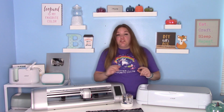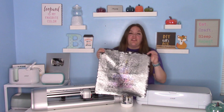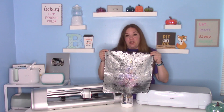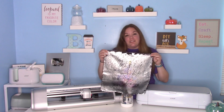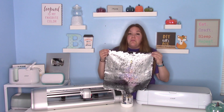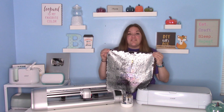In today's video, I'm going to show you how to piece together a large sublimation image. This is super sparkly and shiny, so it's a little bit hard to see. But this was a pretty big image, way bigger than 8.5 by 11. So I'm going to show you how to simply piece one of these together to make larger images if your printer can't do big prints. It's super fun and super easy, so let's get started.